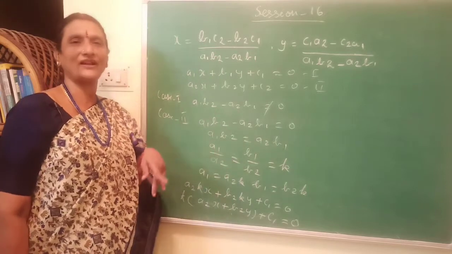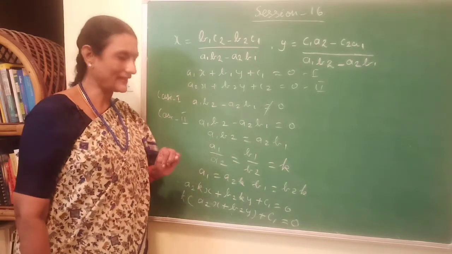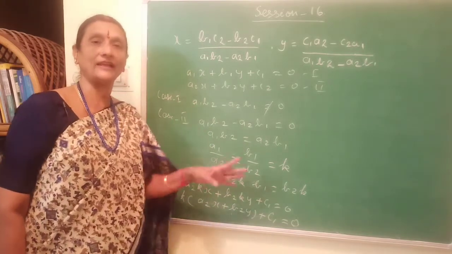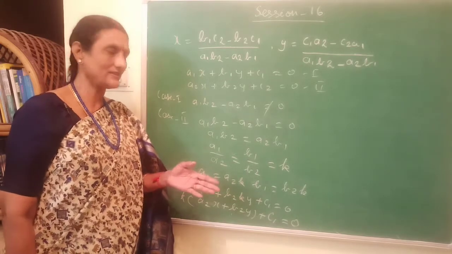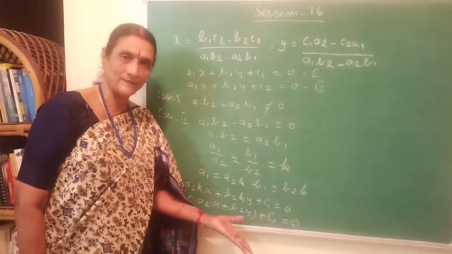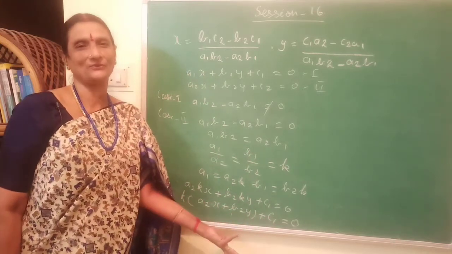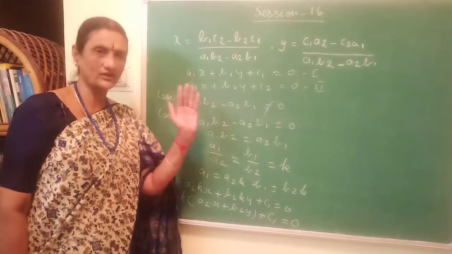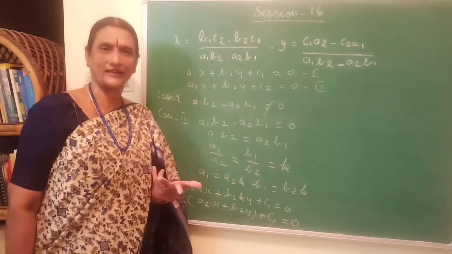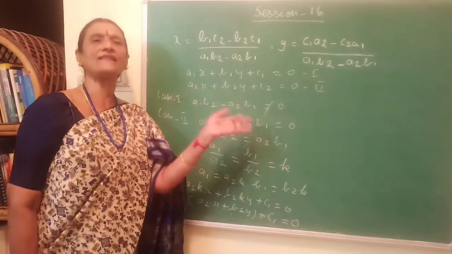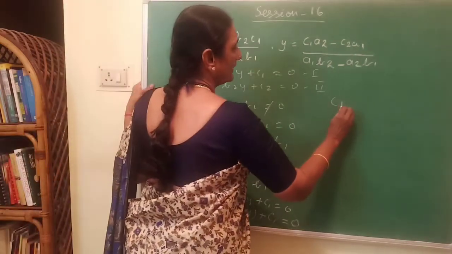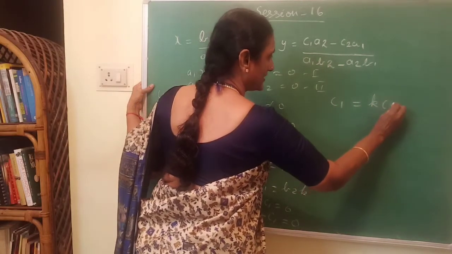Now again we have to analyze two cases. What are those two cases? c1 is also equal to k times c2, that means c1 by c2 can be equal to k or cannot be equal to k also, isn't it? So the c1 is totally different. If a number is equal to some number, there are only two cases. Either the number is equal or the number is not equal. Is it clear? So that means c1 is equal to k times c2.